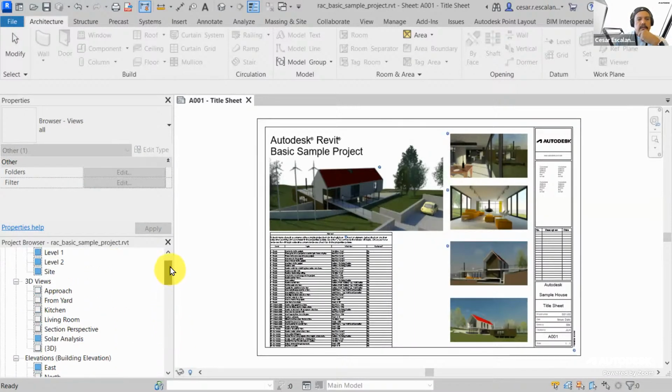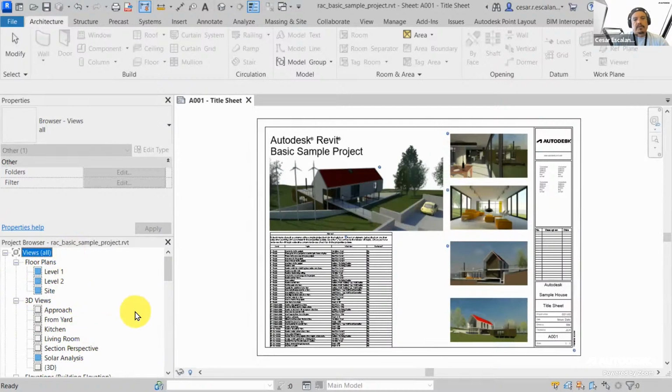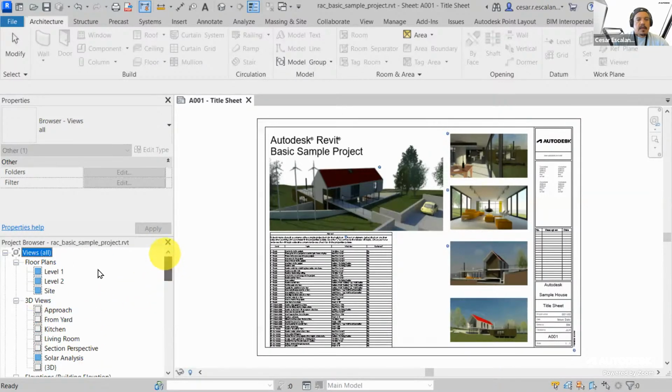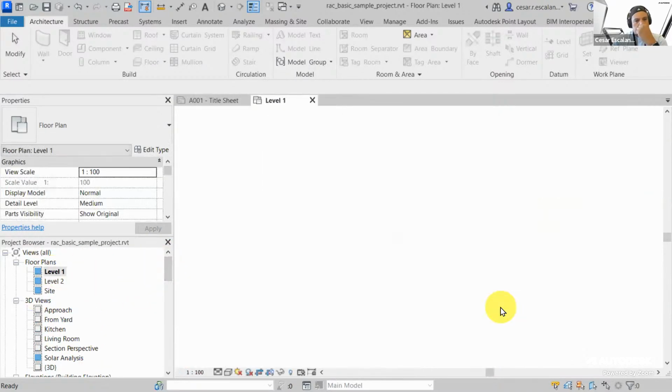Notice also that if you scroll up, this is a list of views, and they are sorted by type. So you have views that represent floor plans, 3D views, elevations, sections. Open, say, for example, a floor plan level 1.